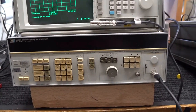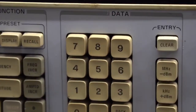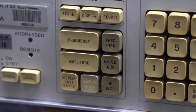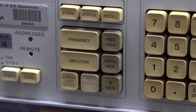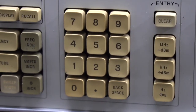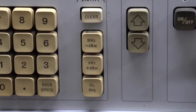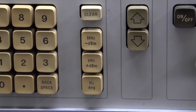Let me tell you a little bit more about what's on the front panel here. We have some major functional buttons: the big frequency button and the big amplitude button. There are some other buttons that have to do with sweep generating, and we can look at those later. And then there are some memory buttons. There's a keypad, and the keypad is for entering the frequency and also the amplitude of the output of the generator. And then we have these buttons which specify what input you're putting in from the keypad.